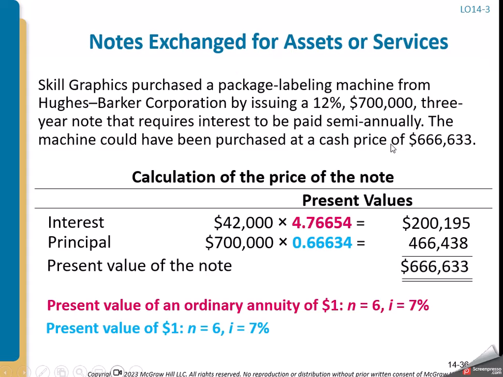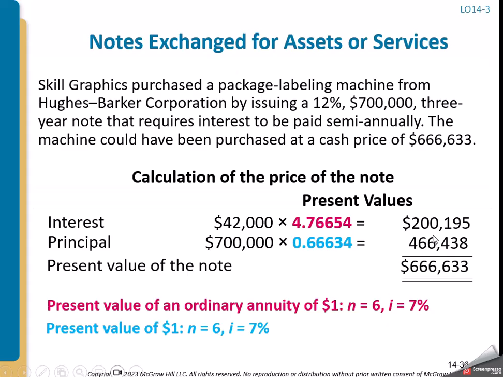We could also issue notes in exchange for assets. So say we're purchasing a machine and then we're taking out a loan for that machine. So again, what they're having us do is calculate the present value of this. So like if it wasn't stated, like if we said, okay, we're buying this labeling machine and it's a 3-year note. At the end of the 3 years, we're paying $700,000. So we're not going to value the machine at the $700,000 because that's a future value. We've got to bring it back to a present value. And then we've got to factor in that we are paying interest semi-annually.